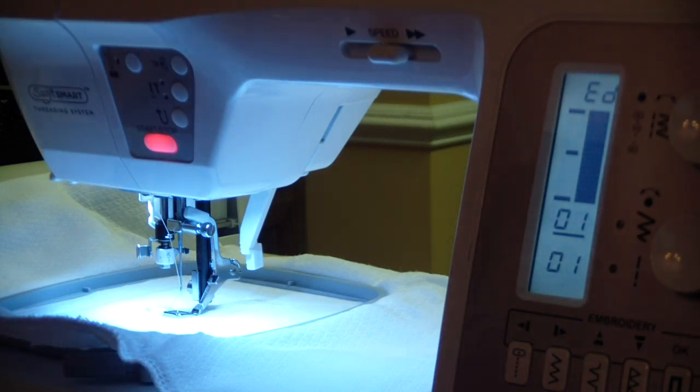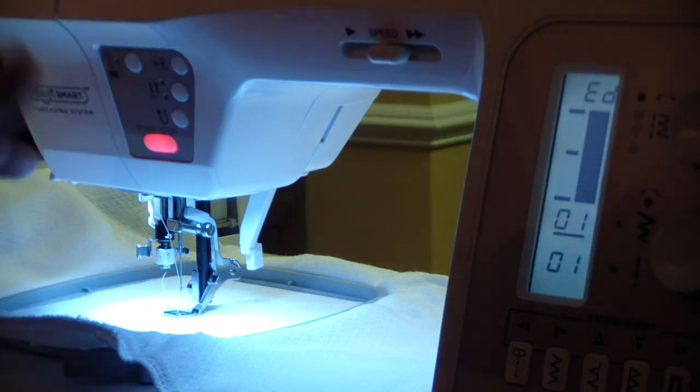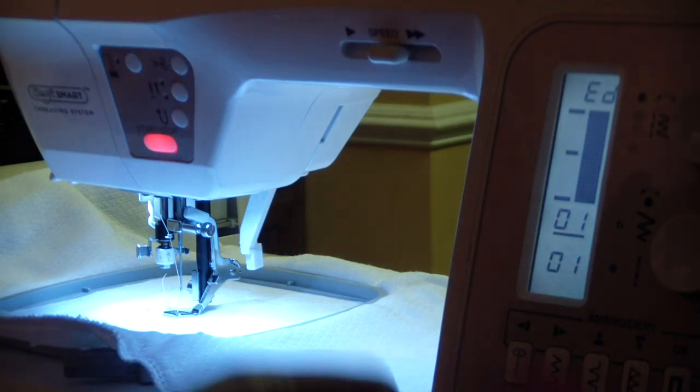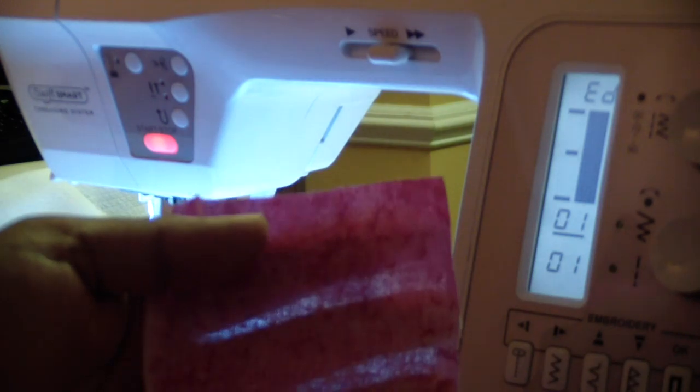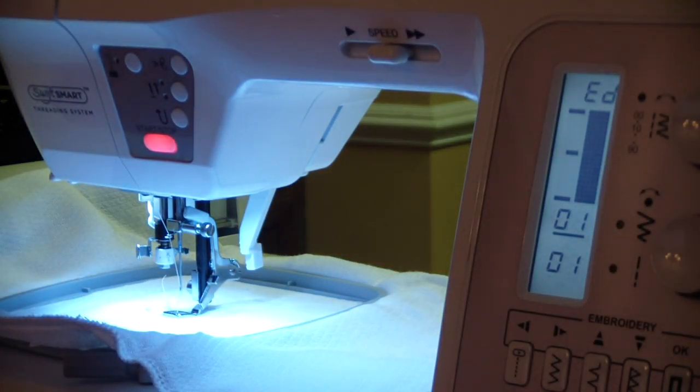And it's done, and it just cut it off. If you recall, it snips it off for you. I'm going to keep using the same color, so I don't care that it snipped it off, but we'll just leave it there. So, what I'm going to do is take my base fabric, which is this guy here, and I know it's hard to see. I'm going to spray it somewhere where it's not going to get spray all over my machine. So I'm going to put my little fabric down over here. I'm going to spray the back of it, make it a little bit sticky.